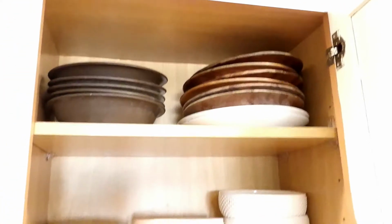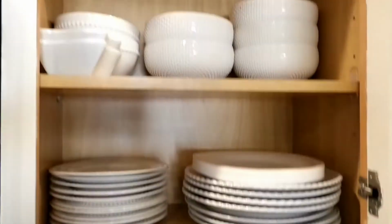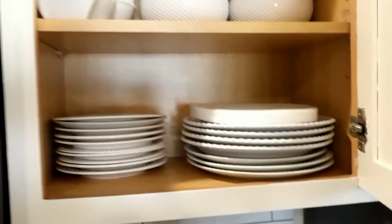All right, my friends, so I've moved on up to my upper cabinets.